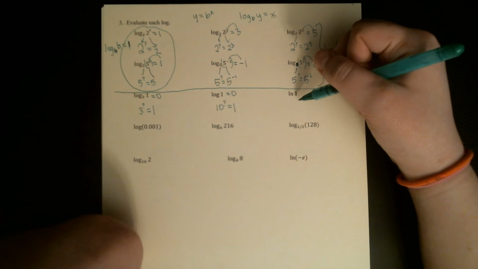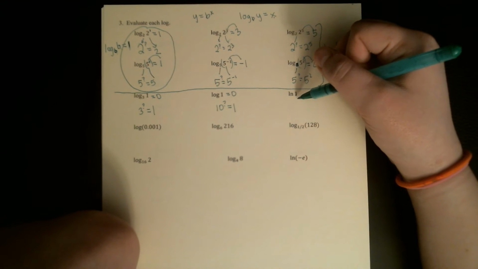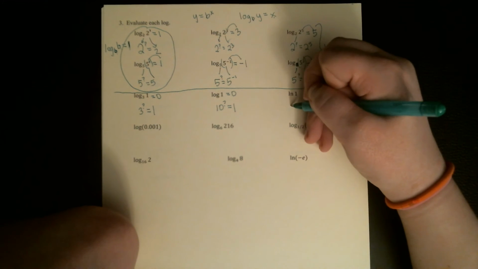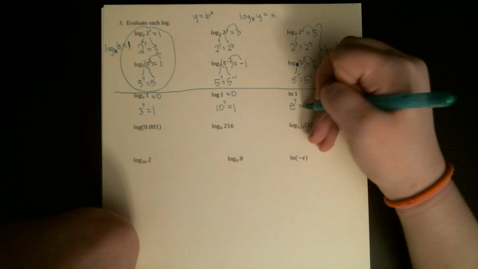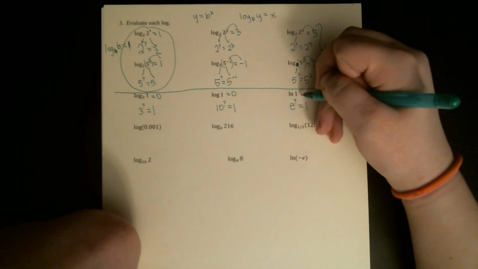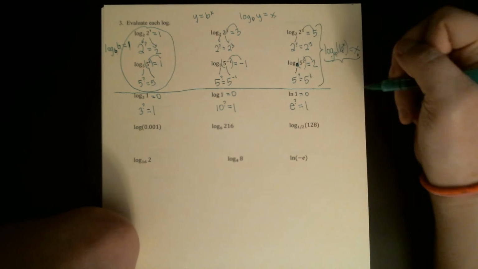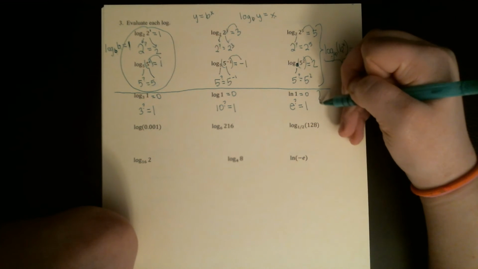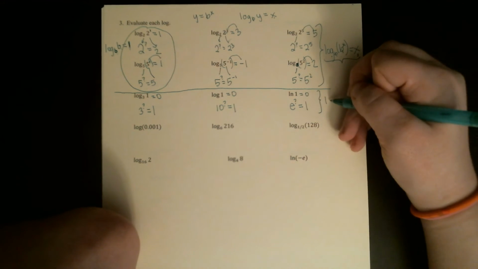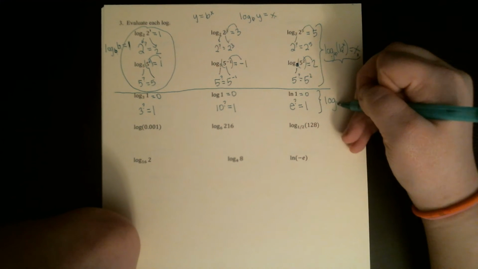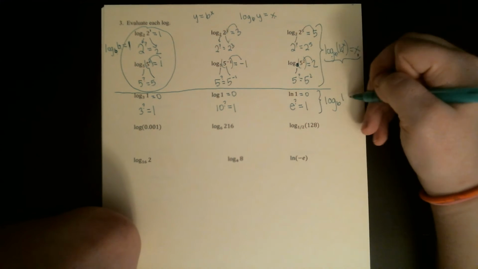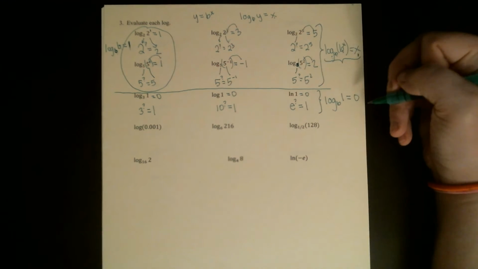And this is another that doesn't follow our typical rules for notation. Whenever you see the ln, that's a natural log, which means your base is e. So this is asking you what power of e will give you 1. And again, the answer is 0. So to generalize here, if we are taking the log base b of 1, we should always get 0.